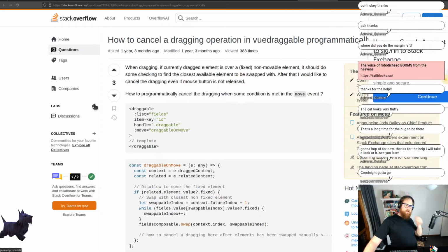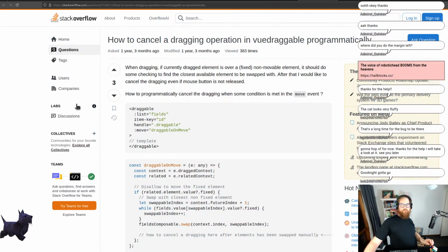All right. How to cancel a dragging option in Vue Draggable programmatically. So when dragging, if current drag element is over a fixed non-movable element, it should do some checking to find the closest available element to swap with. All right. We don't want to do any of that.